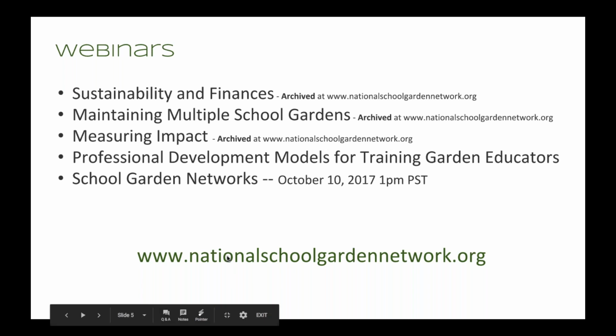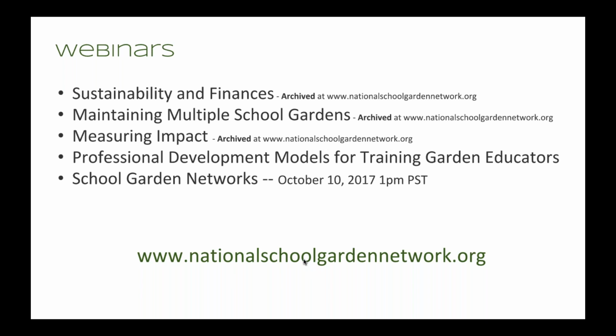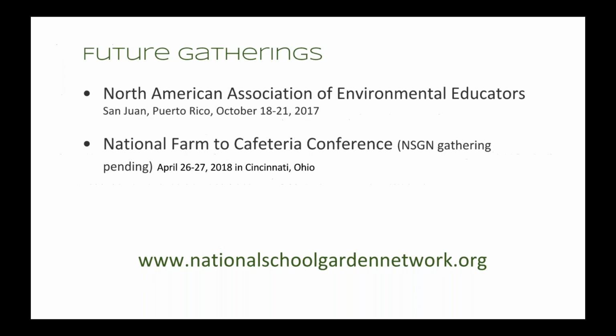So we use this National School Garden Network website right here. This links you to all the webinar archives. It'll also link you to our forum. And it's a great place to go to get all the information that we have with the National School Garden Network. Great. So the final thing we do is we really try to see each other in person.